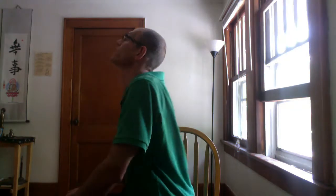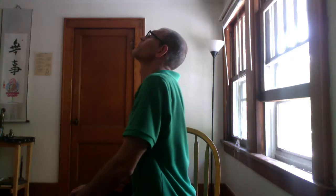Move in the opposite direction, bringing your sternum forward and lifting your chin up. Again, you decide how high to lift your chin. That's your decision. That's your choice. Lifting your head up. And then again, coming back. So this is called a seated cat-cow. Just lifting our chin and then lowering our chin.